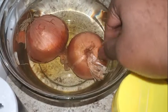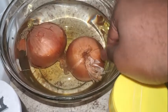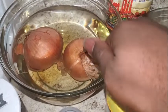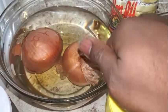and onions. Okay, now in the comment section, I would like y'all to tell me why I got my onions soaking in water. I feel like I keep saying this over and over again in every video. So now I want y'all to tell me why I got my onions soaking in water.